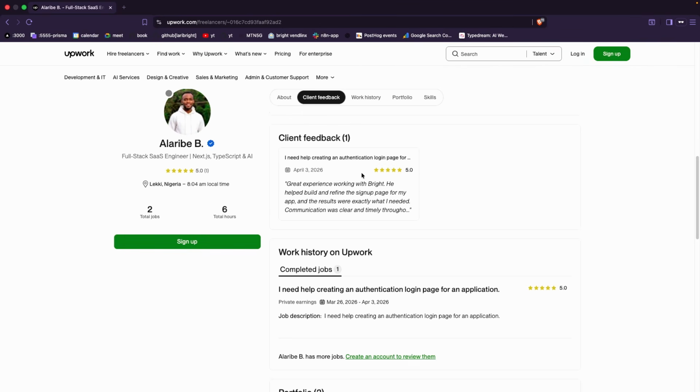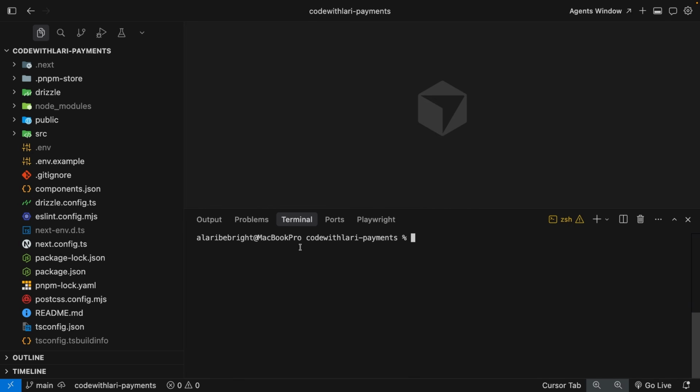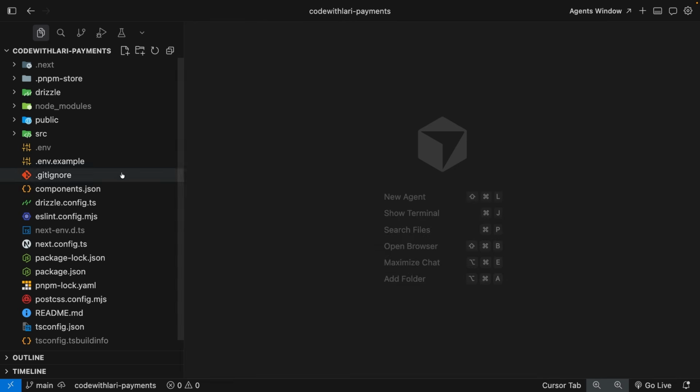So without any further ado, let's get started with the Stripe integration. Okay guys, before we continue, I want us to understand the project that we have over here. Do not forget that you need to run npm install, which is going to install the dependencies for this package. We are making use of npm as the package manager. And once you have npm installed, also create this .env file. And then I'm going to show you how you can get the credentials here.